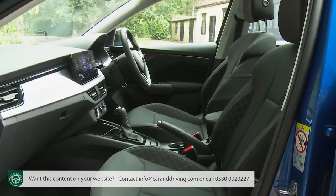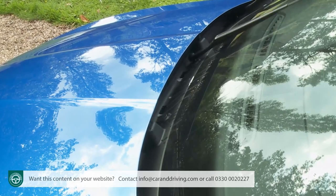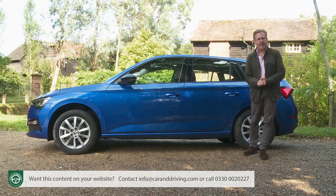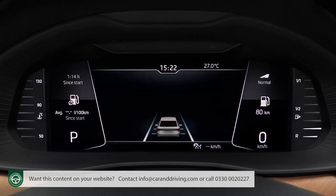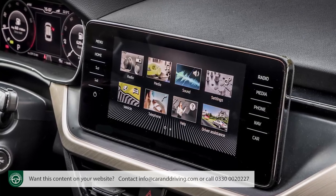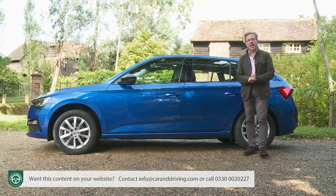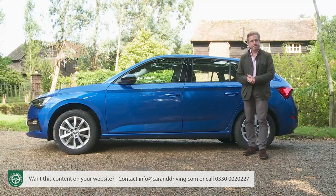You might also want the heated front seat and washer nozzle package. An alternative winter pack gives you the same thing with heat for the rear seats too. On this mid-range SE model, you might well want to add in the virtual cockpit digital instrument dials and the upgraded Amundsen 9.2-inch centre dash infotainment screen with its incorporated 3D navigation and extra media connectivity features. Wherever this package is fitted, there's the option to pay extra to have it with voice control.